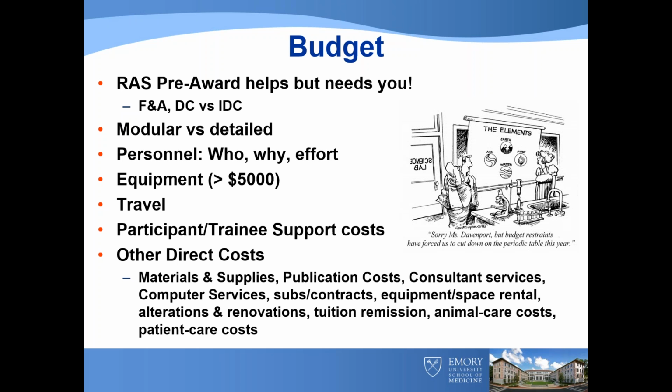And so what does the RAS need to know in order to help you? They need to know who you're putting on the grant, okay? They can go and look up their salaries. You don't have to do that. That's their job. But they have to know who you want. Are they going to be key personnel, or are they sort of just students and stuff? They're going to want to know why. They're going to want to know how much effort. They can't make this up. They're going to ask you, okay, you've got Dr. Smith. What percentage do you want them on this grant? And you have to tell them.